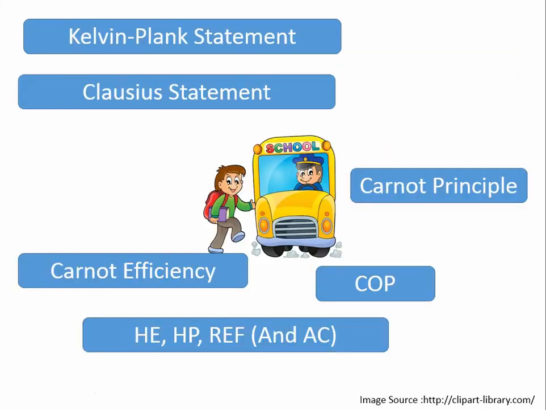So in this lesson, we learned several new things: the second law statements, like the Kelvin-Planck statement and the Clausius statement, and also we learned about heat pumps, refrigerators, air conditioners and heat engines. And the Carnot principle. We learned about the coefficient of performance of refrigerators and air conditioners, how it differs from the efficiency concept, and the efficiency of a heat engine and reversible heat engines, which are known as Carnot engines. So we learned quite a lot of things.